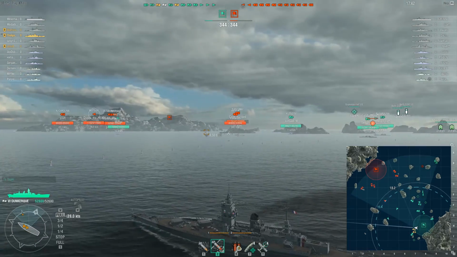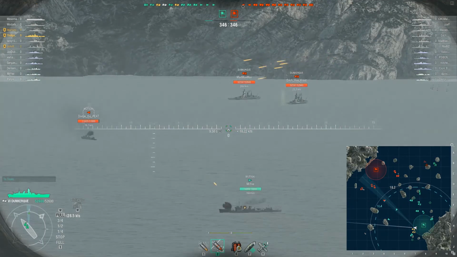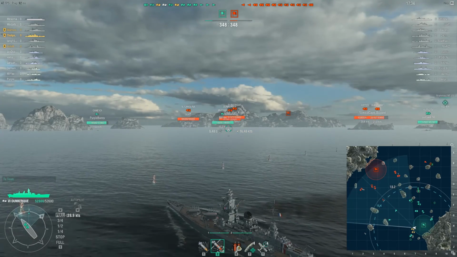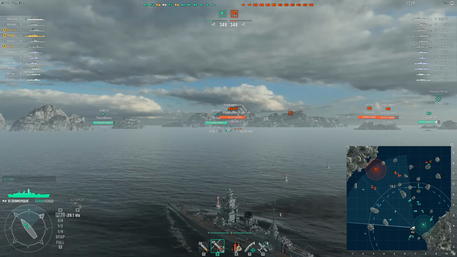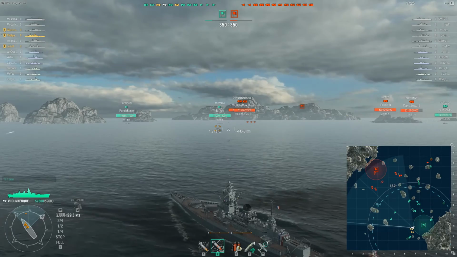The biggest concern, at least for me anyway, in the Dunkerque is the aircraft carrier. If I get focused down by the aircraft carrier player, right, it's more or less going to be it for me. The other thing are the destroyers. I don't want to find myself alone against a single destroyer, because that destroyer will most likely kill me.